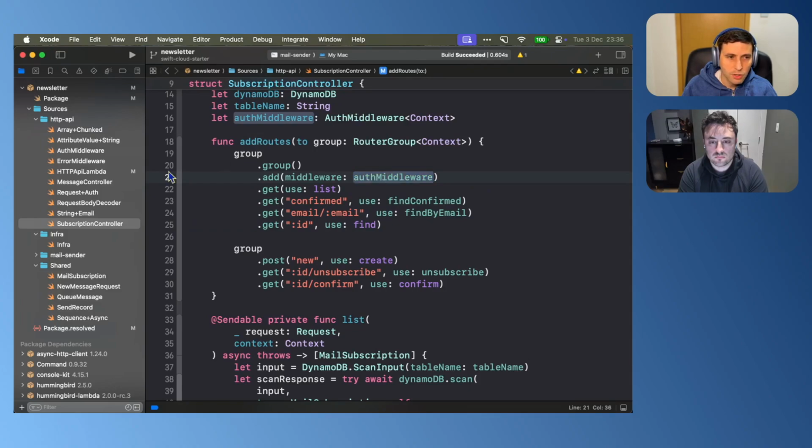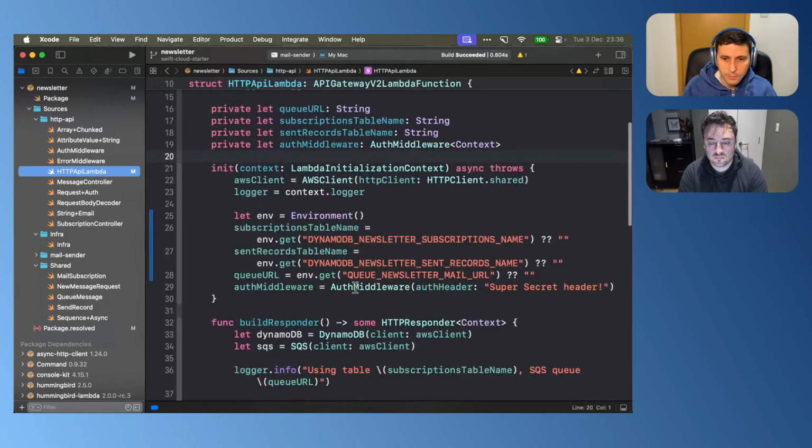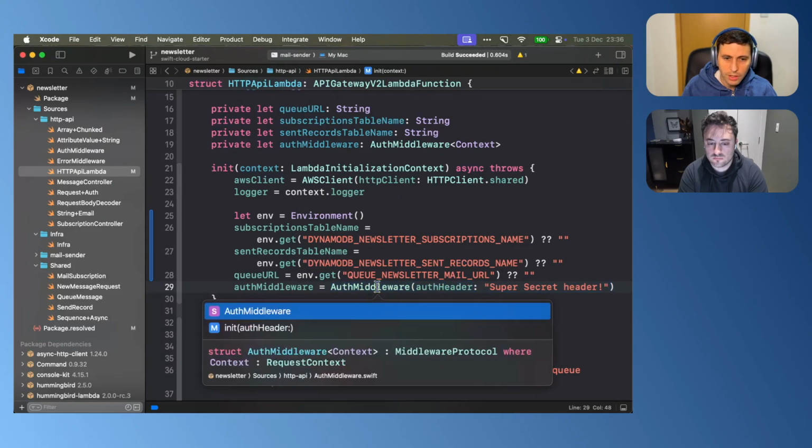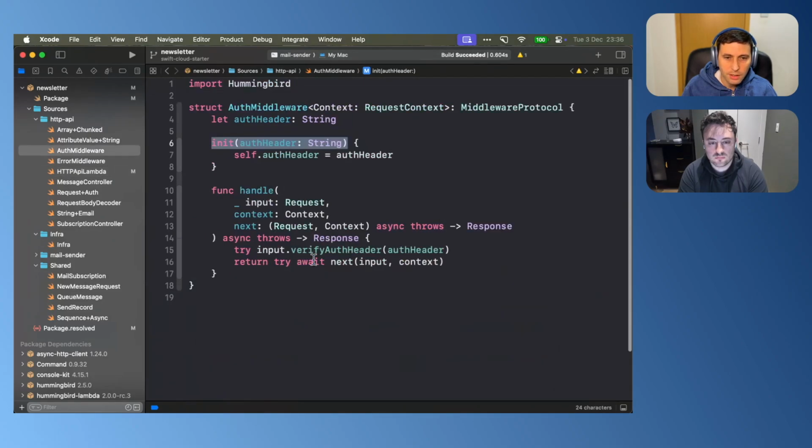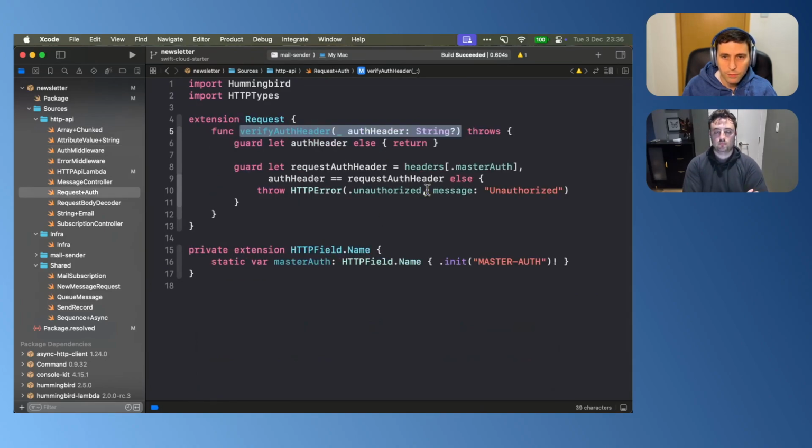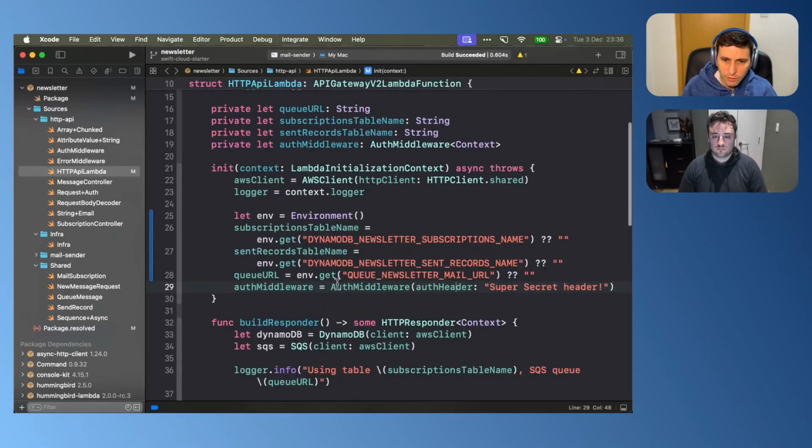And this authentication middleware is set up here with a string. We can jump to the implementation and see that I have a function called verify auth header. It's a throwing function, and if the header is not present, or if the header is not exactly what I configured in the initialization of the middleware, then it's going to throw an error.